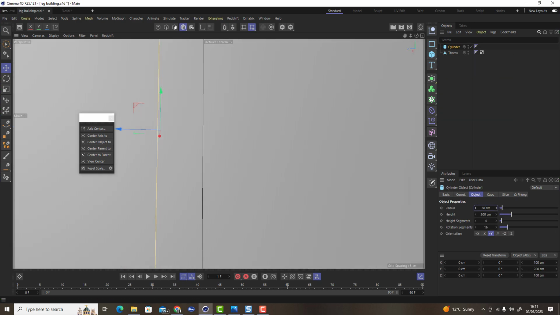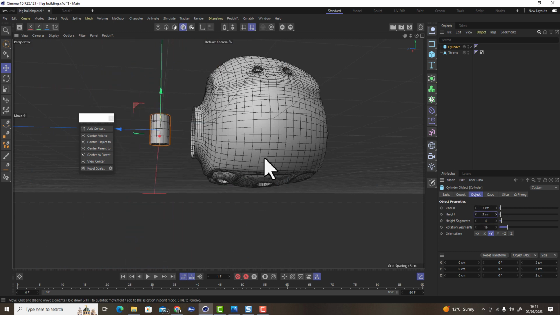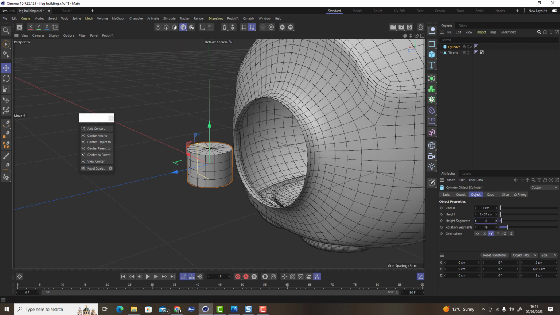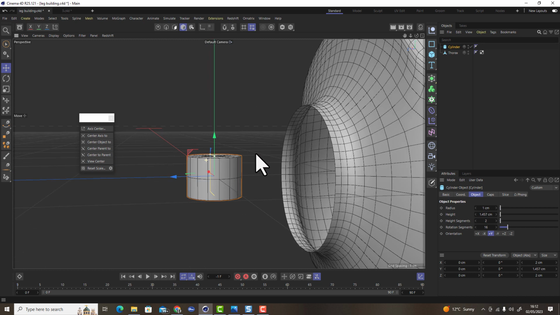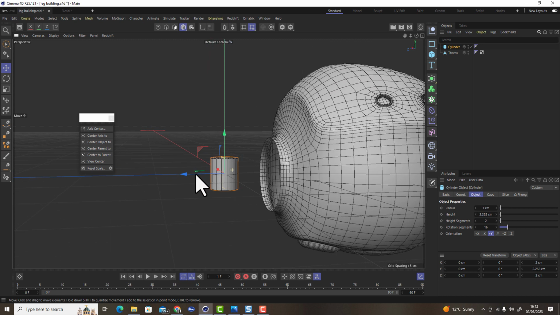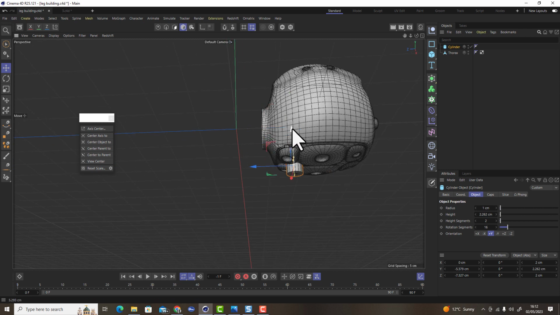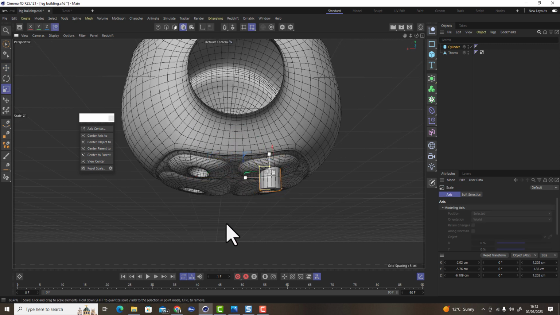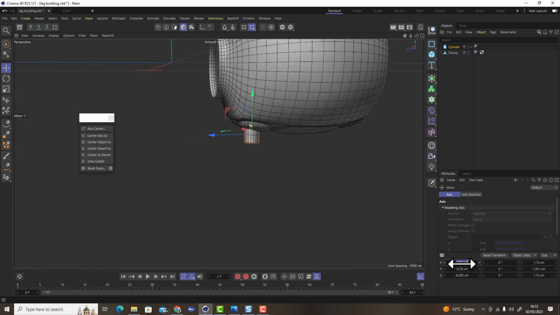For the legs, we're going to be doing something very similar, working with primitive objects, in this particular case a cylinder. Again, I'm going to be keeping this pretty simple using these primitive shapes, and then just do our manipulation to these primitive shapes. I'm going to be creating one segment at a time. Now I'm only going to move this into position just to get the rough scale of this. I'm not actually going to be rotating the legs to the orientation of the socket just yet.